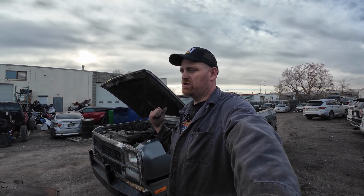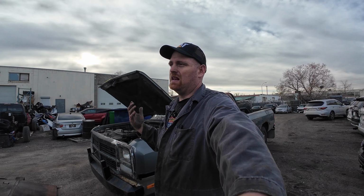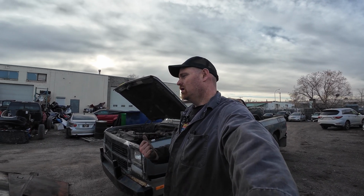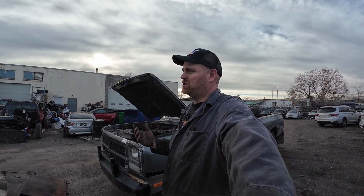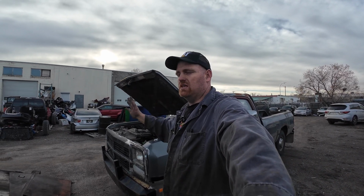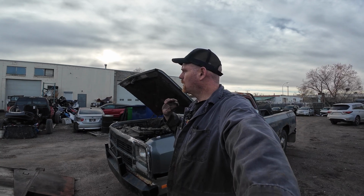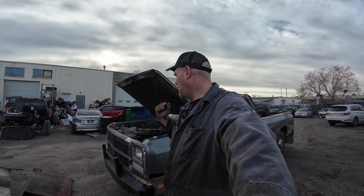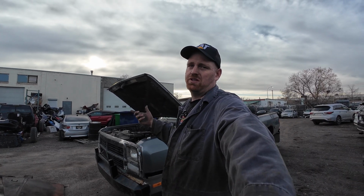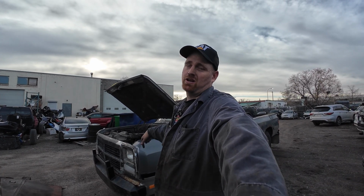So if there are any events around me in Alberta, like within a few hours or so, I probably will be there for burnouts if I know about it and the truck is ready. I'm going to have to work on the truck. Obviously, we're going to have to do a bunch of stuff. I still have to get the stuff done that we're working on in the shop. Plus, we're busy in the shop. Story of my life. Good problem to have, I suppose. But if you guys are interested in seeing this, check out these videos. Let me know what you think. If there's something you want to see done on the truck, I think this will be a good truck.